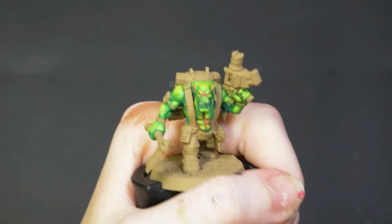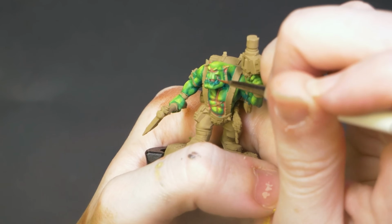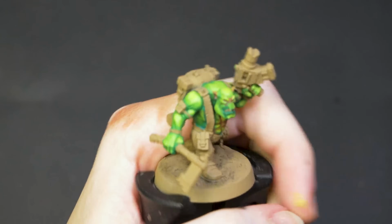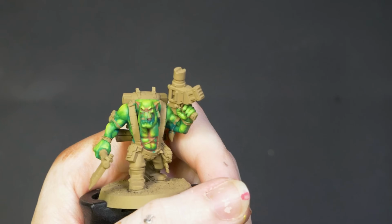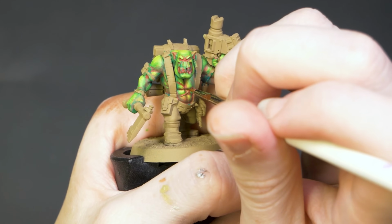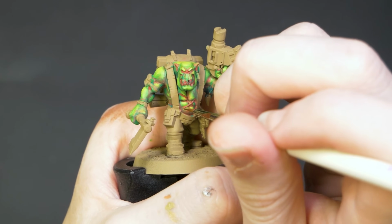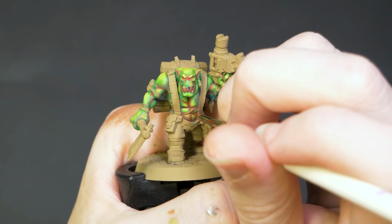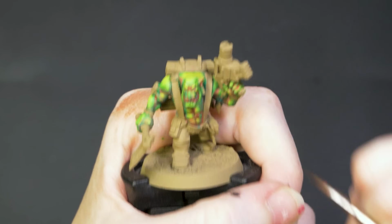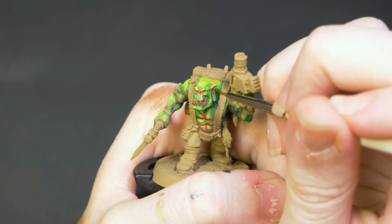So instead of washing the whole miniature, in order to give it contrast in the recesses and shadowy areas, I did something else instead, and I recess shaded the miniature, which means that instead of applying an all-over wash, I used thin layers of another paint to darken the recesses and add contrast to the miniature. And you can do this method with any paint in your collection. All you have to do is thin it down into a wash consistency, either with some paint medium or a little bit of water. And you may not believe me here, but taking the time to recess shade your mini will actually save you time as well.